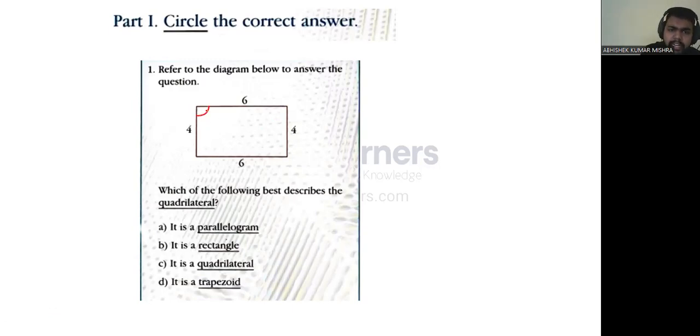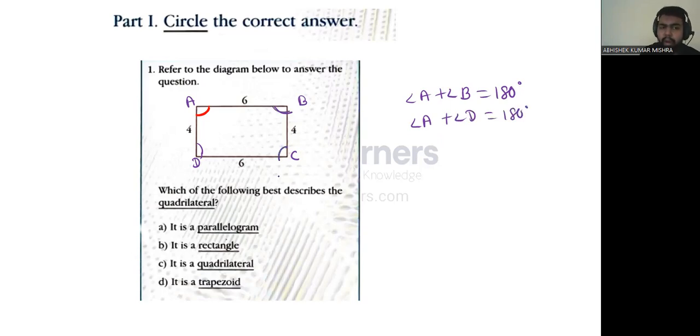Like what would be the adjacent angle of this red angle which I have denoted there? The adjacent angle would be the successive angle. So this would be an adjacent angle and this would also be an adjacent angle. Let me name this parallelogram ABCD. Angle A plus angle B, the adjacent angles, are supplementary. They will make 180 degrees. In the same way, angle A plus angle D will also make 180 degrees. Angle B and angle C will also make 180 degrees. And angle D and angle C will also make 180 degrees as well.